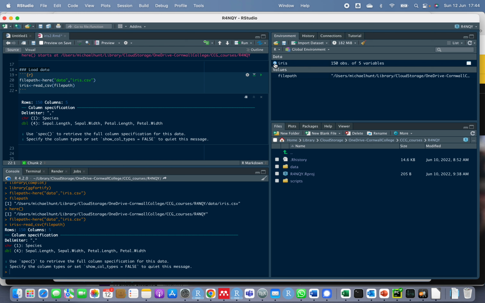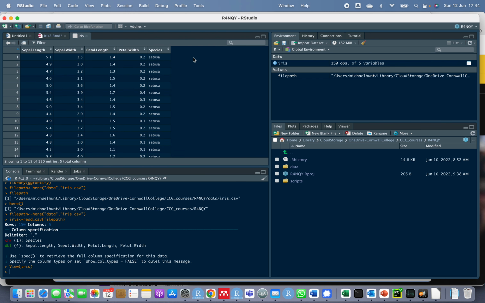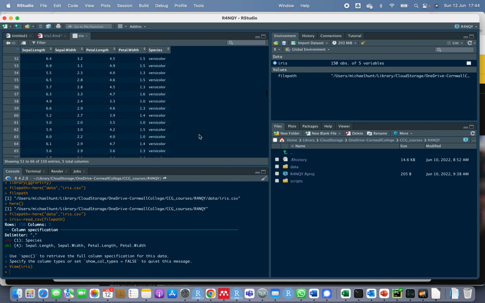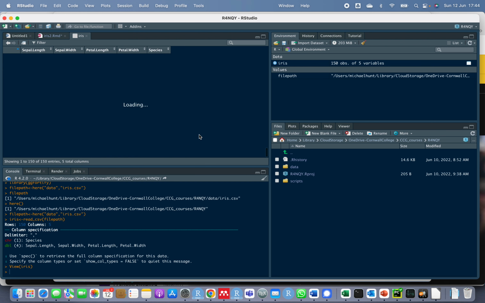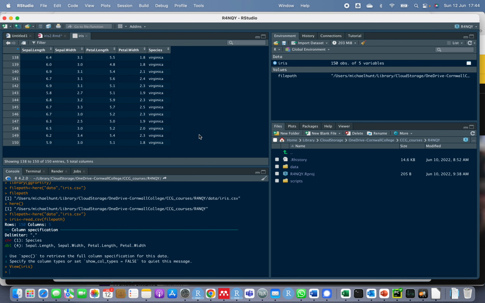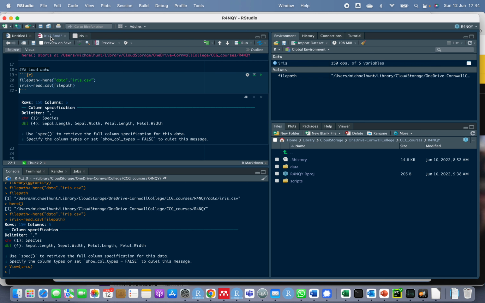My general point is that you typically have a look at your data. By clicking on the name of the data file up here, boom, you get a kind of spreadsheety look at it, and often that's really useful. Does this stuff look like you were expecting? Are there extra phantom columns that you weren't expecting? Are there extra phantom rows that you weren't expecting? Sometimes there are. When you play with Excel, you often get weird stuff going on. So this is a quick way to find out whether that weird stuff is or is not going on.